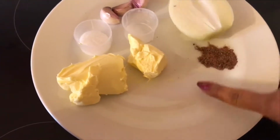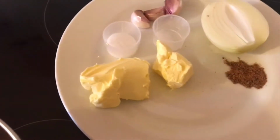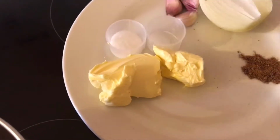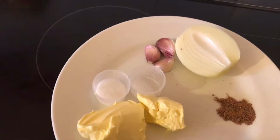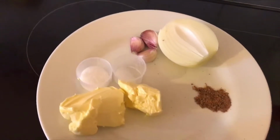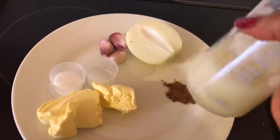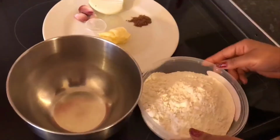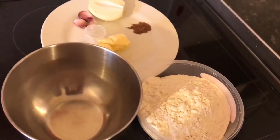I have already blended this myself, and as you can see I've got the garlic and the ginger here, half and 3 of the garlic, and I've literally just blended the same size in here. I use a small amount of water to blend this. Okay, let's get started. I'm just going to wash my hands and I'll be right back.